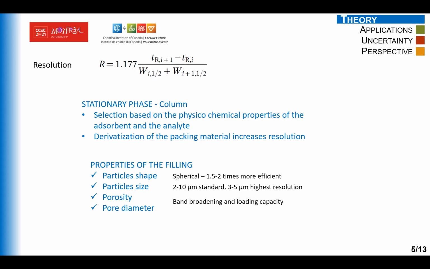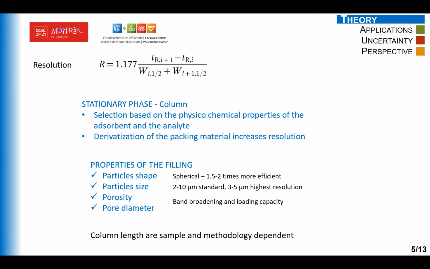Besides the bead size, porosity and pore diameter impact efficiency because they affect band broadening and loading capacity. So non-porous packings prevent the stagnation of the mobile phase within the pores, and therefore you have better mass transfer. However, if you have pore deficiency, you don't have a lot of surface area and the loading capacity decreases. So ideally, the pore size should be at least 4 to 10 times the hydrodynamic diameter of the analyte, so it doesn't clog the pores when it flows in the column.